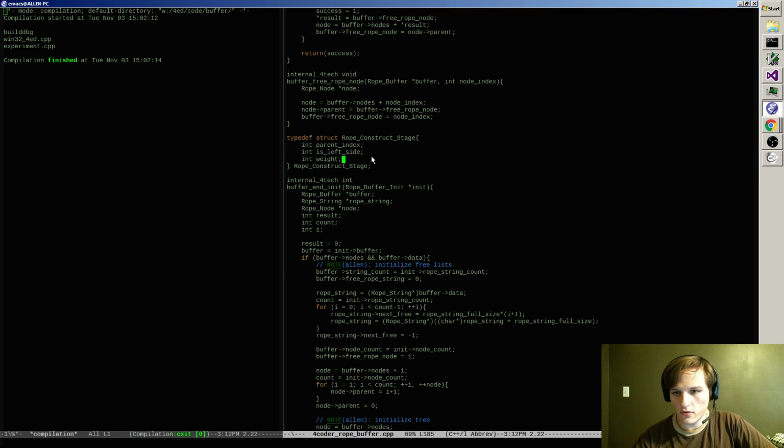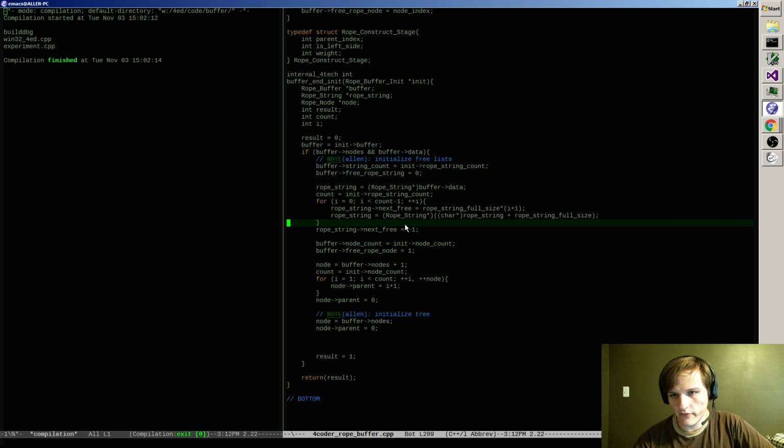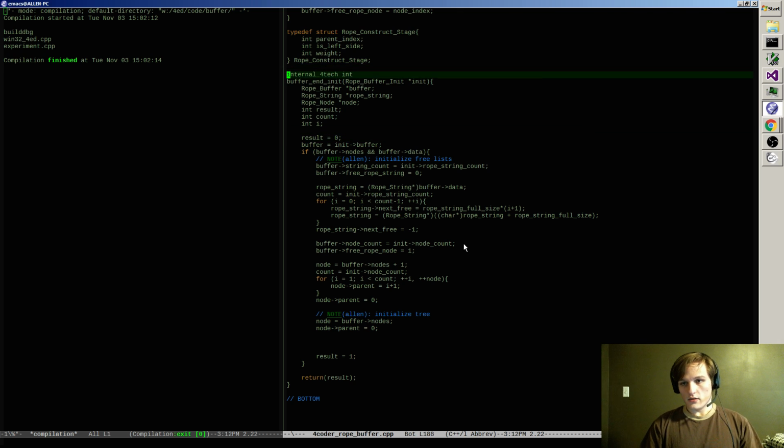That information in a stack will be enough. Now the question is, in the past I've never had the end init function take in some scratch buffer memory, but I think that's what it's going to need here. Alright, so that's not terrible news. Let's just go ask for it.